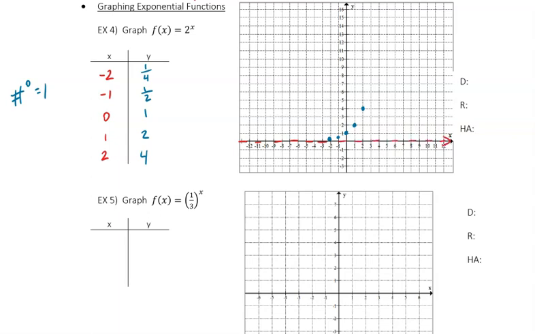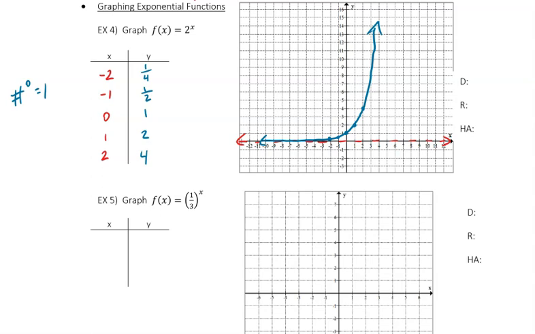Because we can't raise 2 to any power to make it 0. So we're never going to touch that, so it's going to get really close to the asymptote, and then it's going to go up really, really fast. Right? And this is 2 to the x. So it gets really close to an asymptote at the bottom, and then goes up really fast towards the right.